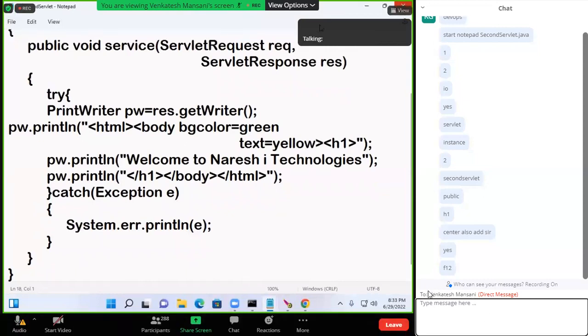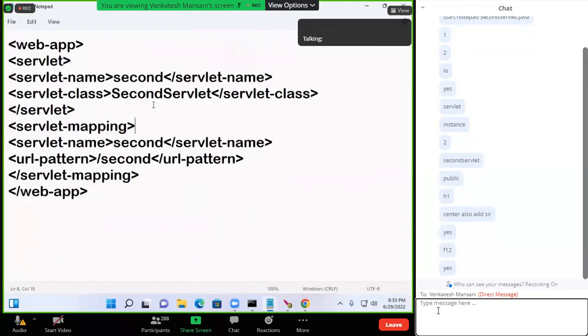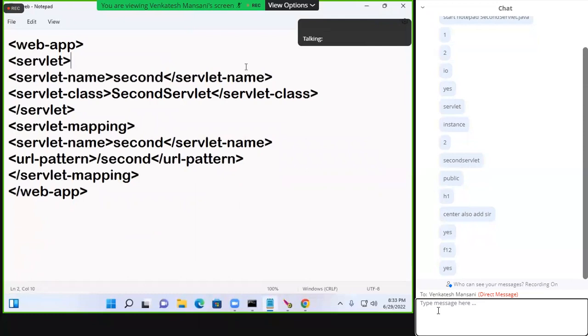Servlet program is completed. See, next, servlet web.xml, web.xml.